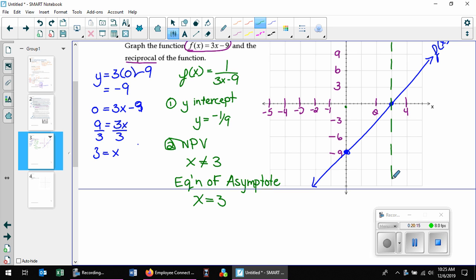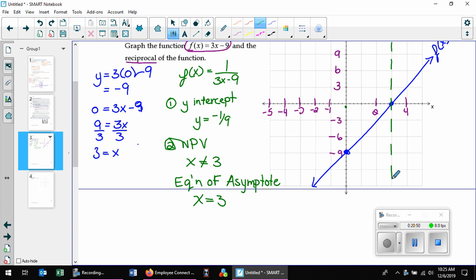There's a communications error on your grade 12 exam, and it's all asymptote stuff. If you draw the asymptote as a solid line, that means it's a function, and it's not. It's a boundary, that invisible boundary. If the graph crosses or goes away from the asymptotes, that's a bad thing. If you don't draw your asymptote in, that's a bad thing as well. The asymptote has to be drawn in with a dashed line, because that shows me that it's a boundary. It doesn't quite exist.